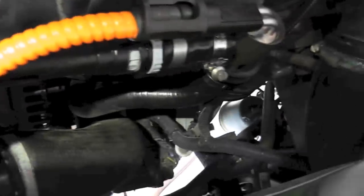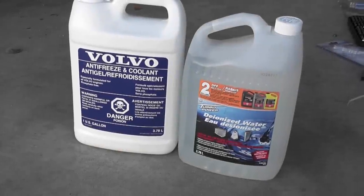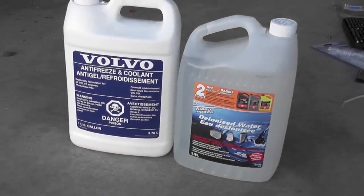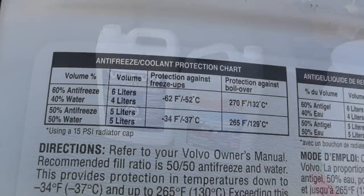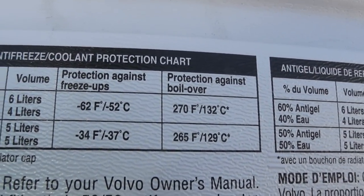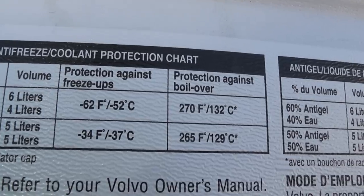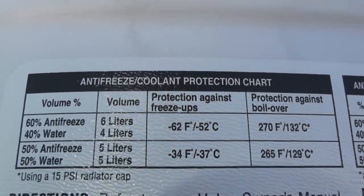So now we're gonna put coolant in. So now I'm gonna be making 50-50 antifreeze. 50-50 will give you up to minus 37 degrees. We get here minus 30 where I live.